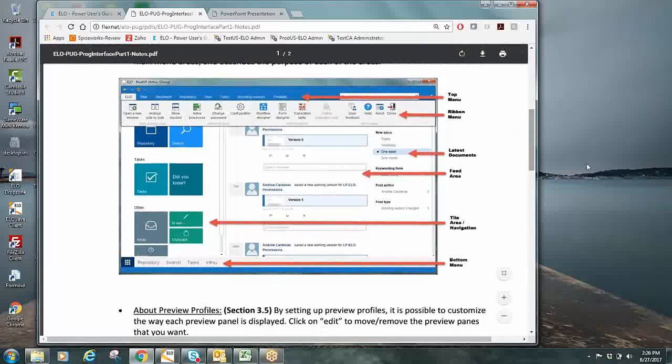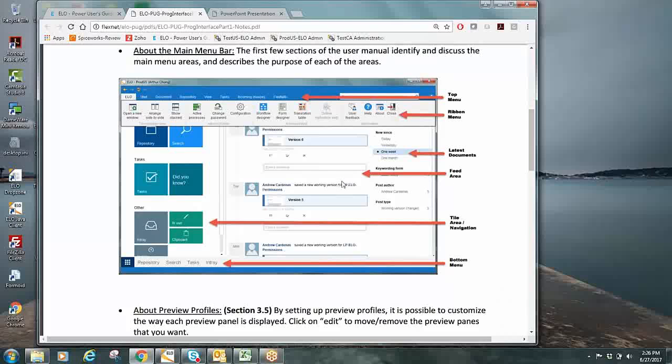In the middle, there's what they call a feed area, a FEED feed area. So the feed area is nothing more than a notification area. So for example, if you're collaborating on a document with your staff members or with other managers, and you need approvals or you want feedback for a particular document from different folks, you can subscribe to the document, and as those people check in and check out that document to make their changes, it'll reflect here.